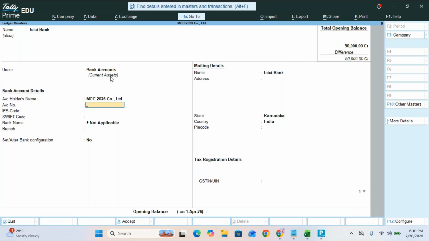Okay. After that, we have to give an account number. I'll give a fake number, and the IFSC code also I'll give a fake number.